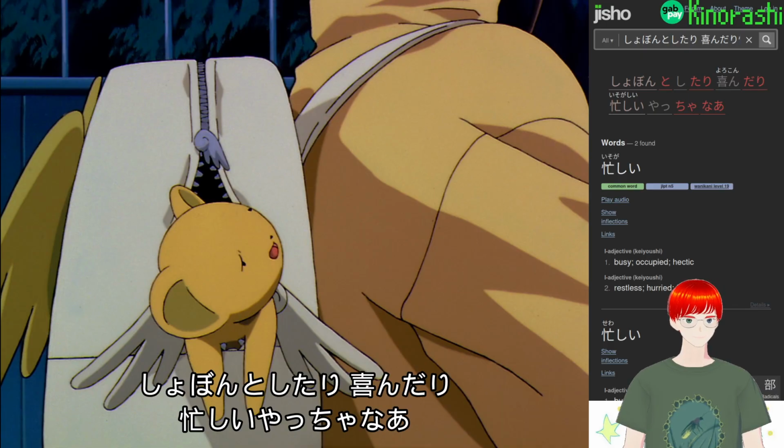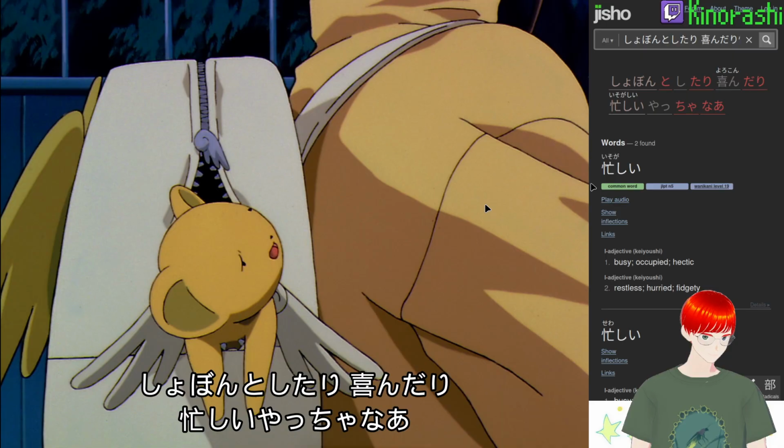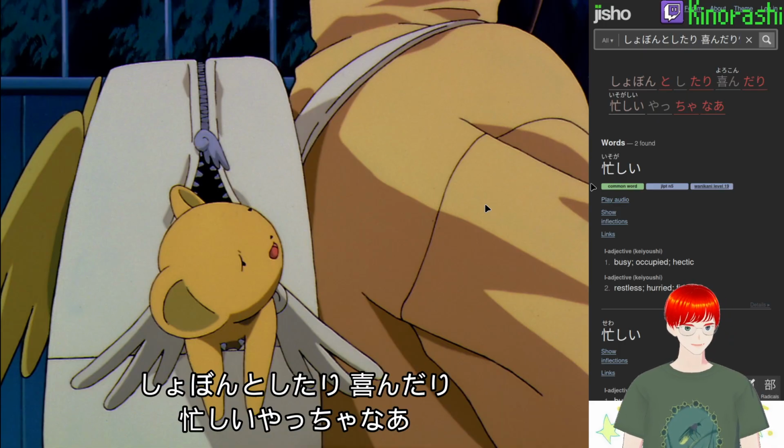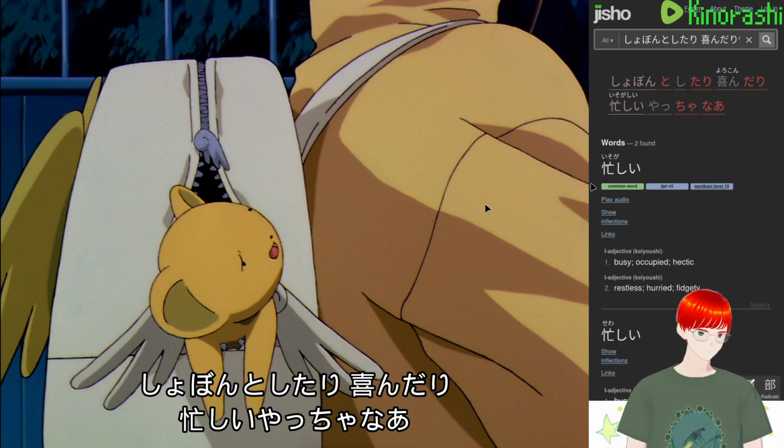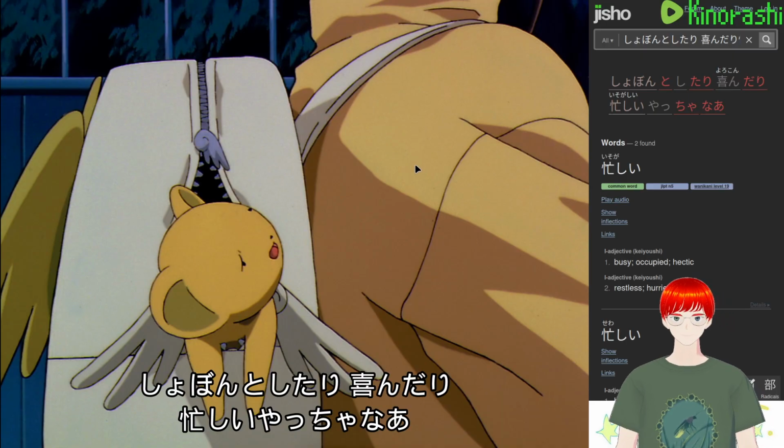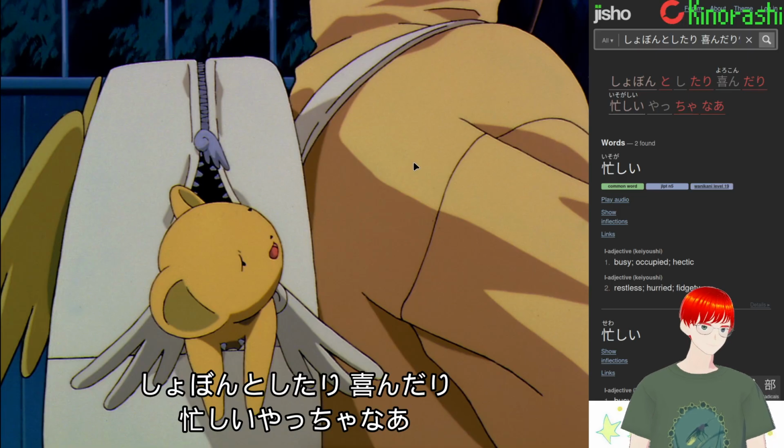Find the grammar of this. It's a colloquial informal Japanese phrase that lists emotional states or situations using a specific grammatical structure to express a sense of resignation or sympathy. It can be translated as, it's a pain when you get down, then happy, then busy. Why do you have to be sad, happy, then busy? Yorokobu becomes yorokondari, okay. Shobon, gloomy, depressed. Isogashi, busy. Isogashitari, okay.